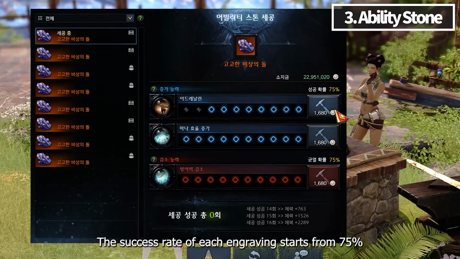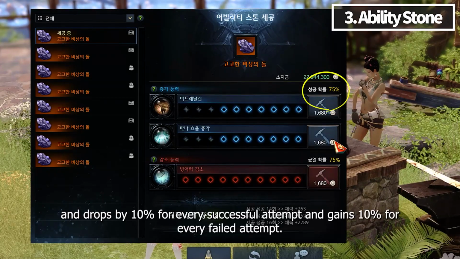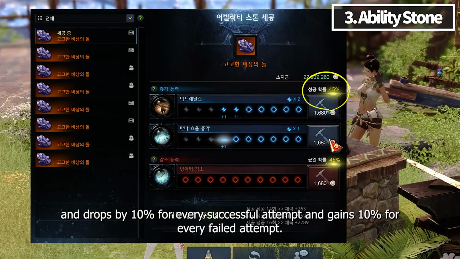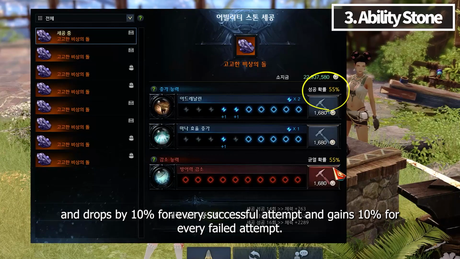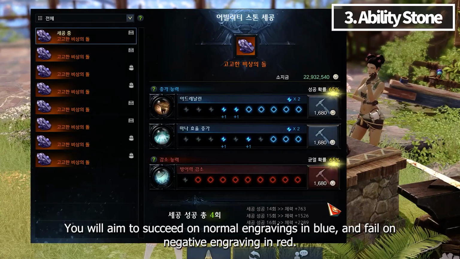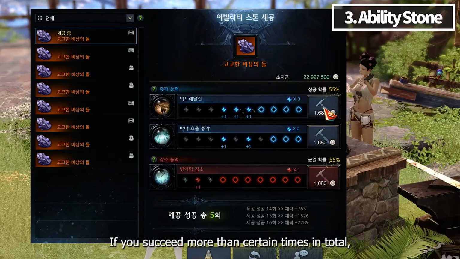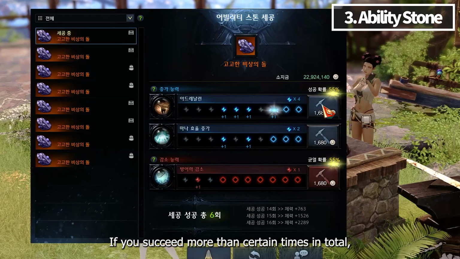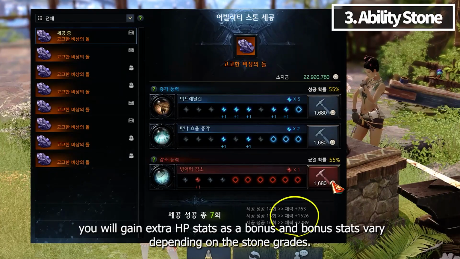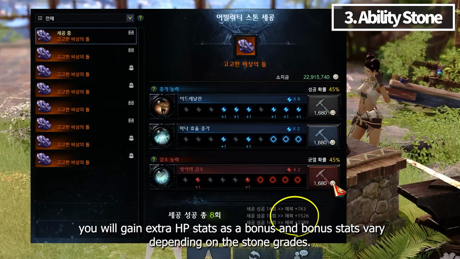The success rate of each engraving starts from 75% and drops by 10% for every successful attempt, and gains 10% for every failed attempt. You will aim to succeed on normal engravings in blue and fail on negative engravings in red. If you succeed more than certain times in total, you will gain extra HP stats as a bonus, and bonus stats vary depending on the stone grades.